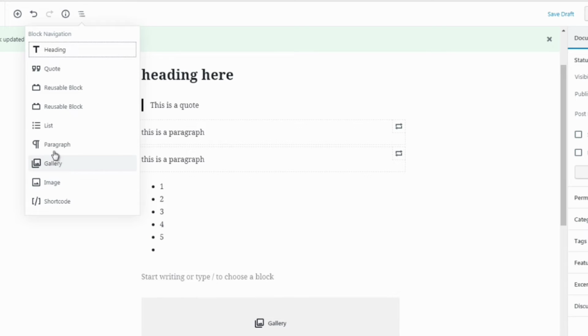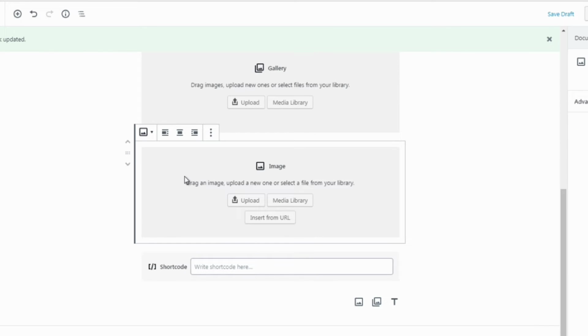So if I say, okay, I just want to edit really quickly the image right here, it'll go straight to the image. So that is a really cool pro. So a lot of pros here. There are a few cons, but a lot of pros in general.